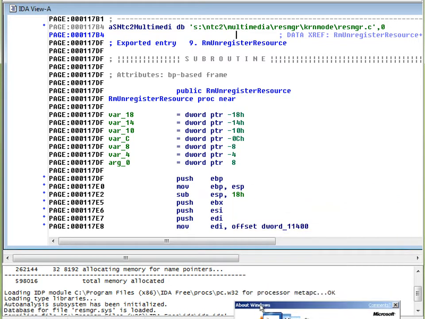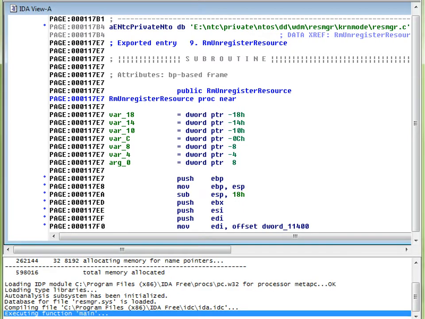But if we look at the Neptune version of the resource manager, because it was actually in Neptune, we see that the build string is a bit different. It says ENTC, so it's on the E drive in the NTC folder. So, you know, maybe they just copied the folder and put a 2 after it, which is one way of making it unique, isn't it? So we think, okay, they just copied one folder over.